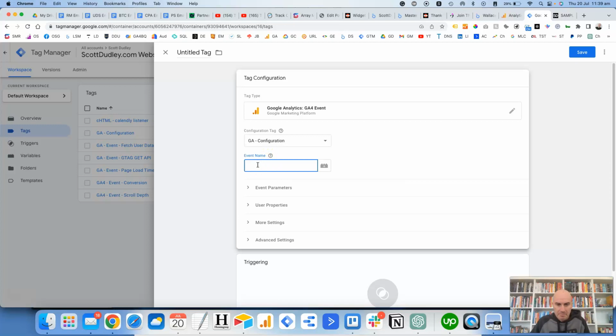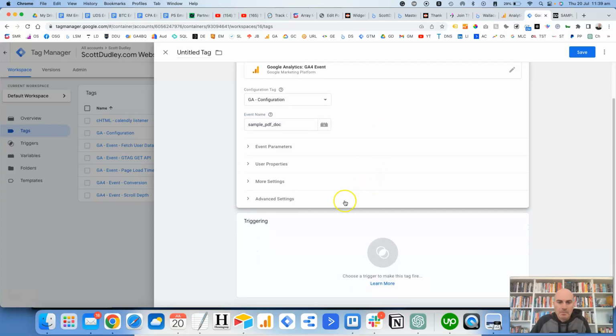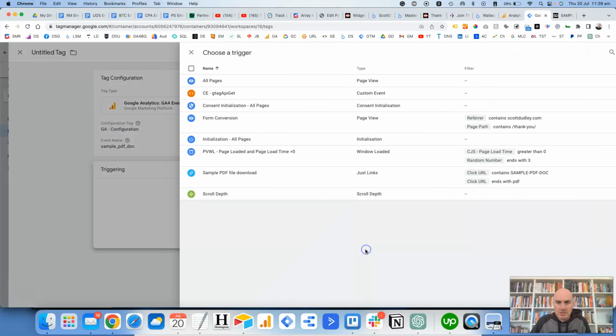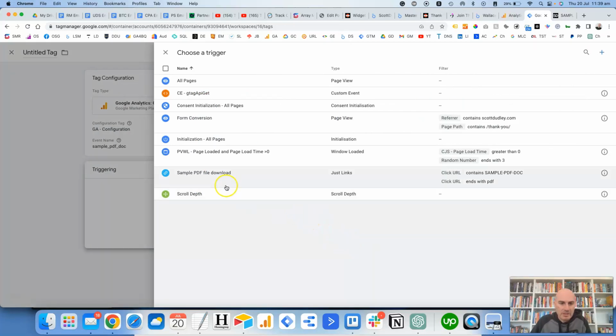The event name, for this one we'll call it sample_pdf_doc, all lowercase and using underscores for the spaces. And then we'll select the trigger, which will be the sample PDF file download.